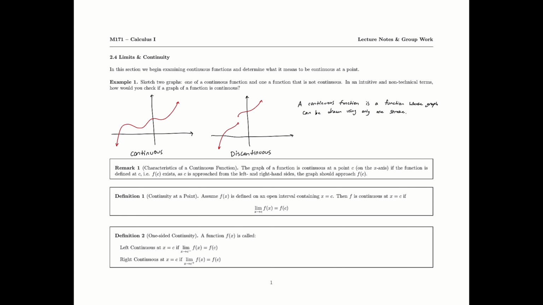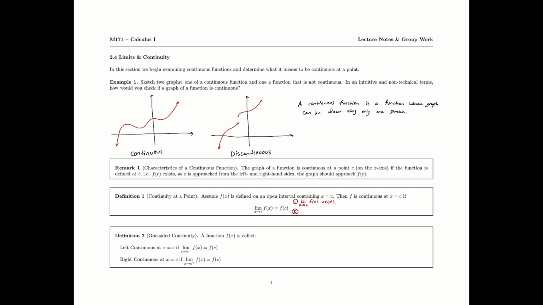So a function is continuous at a point x equals c if the limit, so let's look at the left-hand side, the limit as x approaches c of f of x is equal to f of c. So there's a lot actually here to unpack. It's very simple to look at this one thing, but this is really saying three things. Thing number one that it says is that the limit as x goes to c of f of x exists.